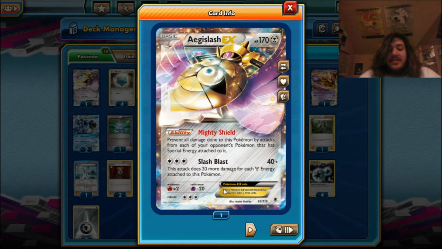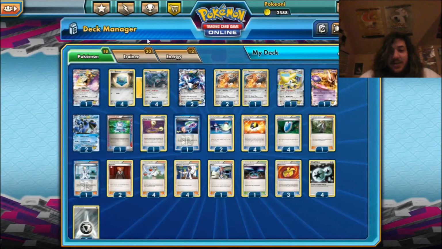But its attack Slash Blast does 40, plus 20 more damage for each metal energy attached to it. So once you have 3 on it, you're doing 40, 60, 80, 100, just off straight metals. Now usually you can have a metal and a DCE and do like 60 or 80 with a Muscle Band. So those are some things you attack with A/EX. It's basically your special energy counter.